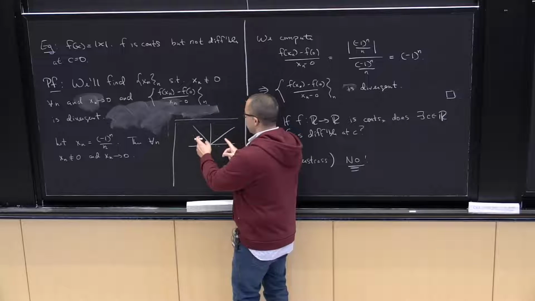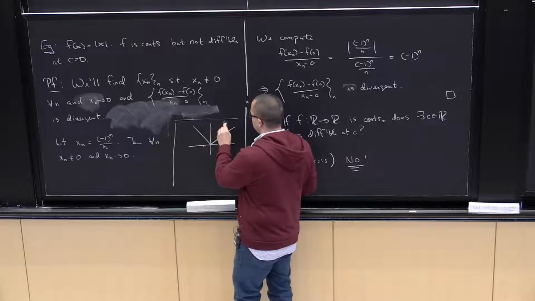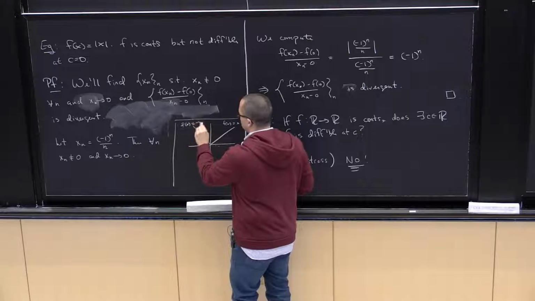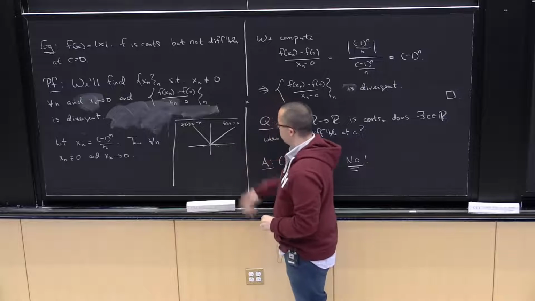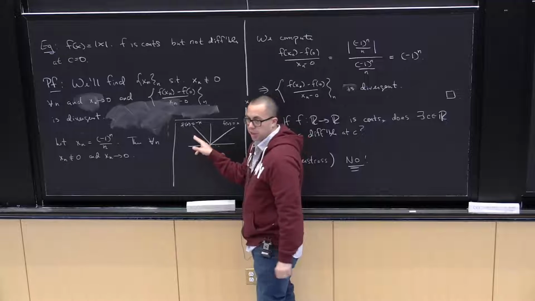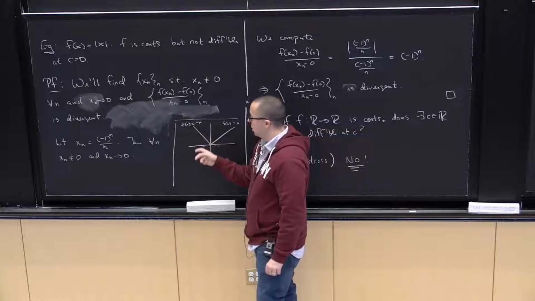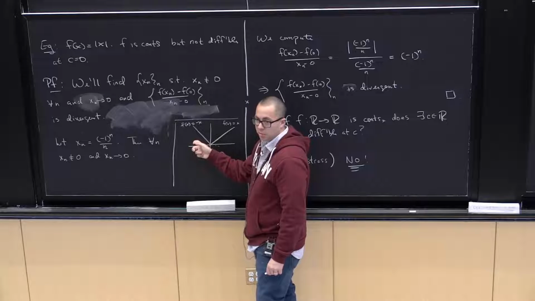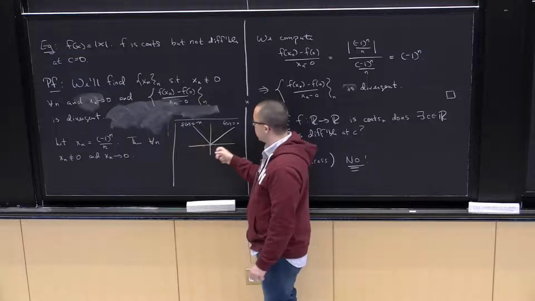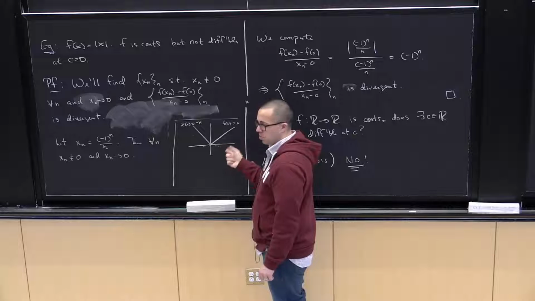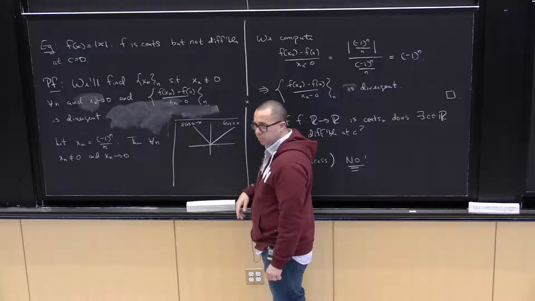So for f of x equals the absolute value of x, it looks like this. It looks like x over here, minus x over here. So if you were to formally differentiate, well, you could actually differentiate to the left of 0, you get the derivative is equal to minus 1. To the right, the derivative is 1. So that kind of suggests maybe there's some funny business going on at 0.